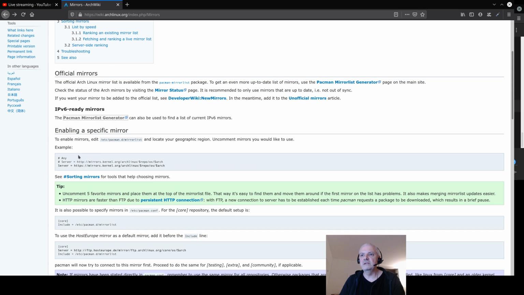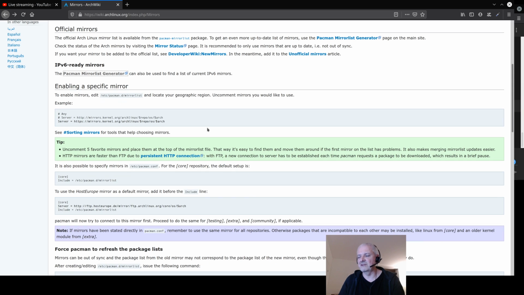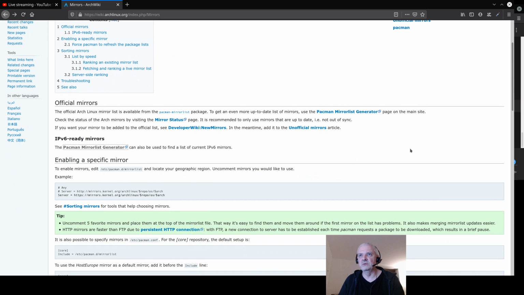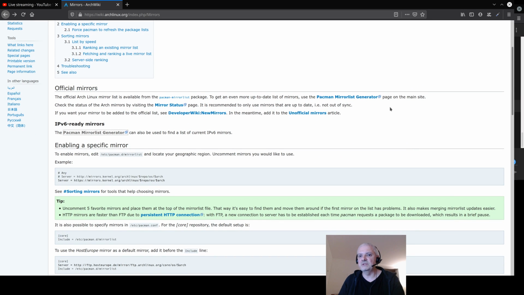It can be used as it says here, the official Arch Linux mirror list is available from the pacman-mirrorlist package. Although in my experience, I can tell you, you can also use this reflector script, which works fine too. It's basically going to take the fastest mirrors closest to you. However, in my experience, I always had the best results by putting the mirrors nearest to me, or in my country at least, on the top of the list. And that has always been the best solution for me.